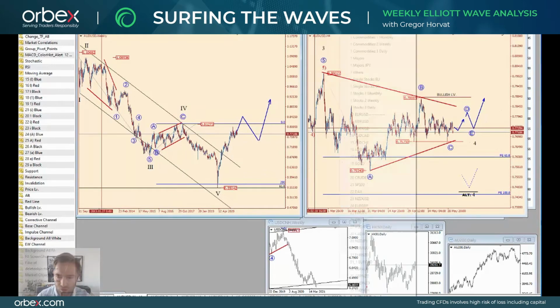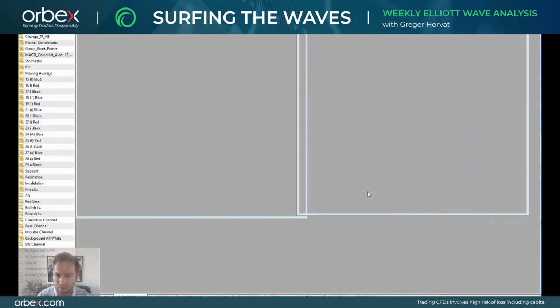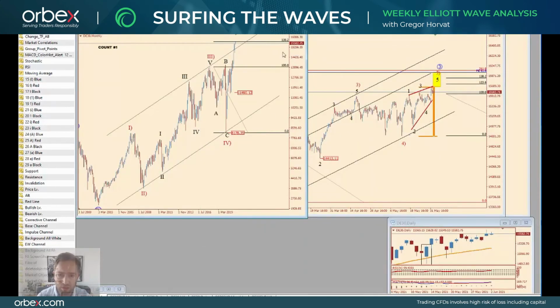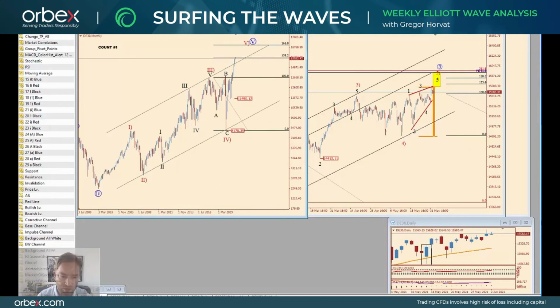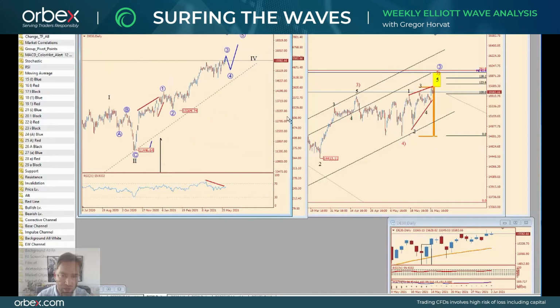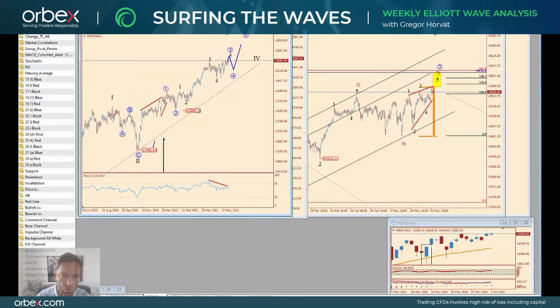Now also let's take a look at the German DAX. The German DAX here is also in a bullish sequence, but I'm afraid that we could face some corrections again during the summer. Why? Because if we look closely here on the daily time frame, you can easily count 5 subwaves within the current extended wave 3 that I'm tracking up from the start of February.